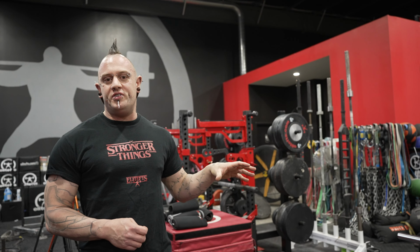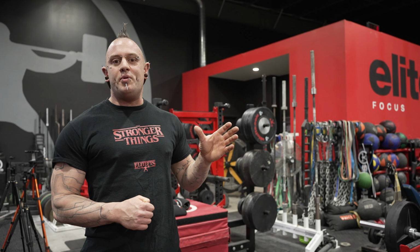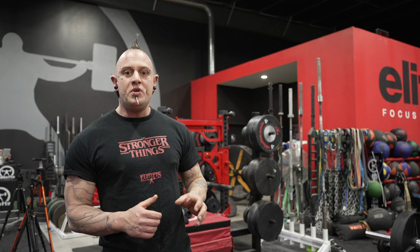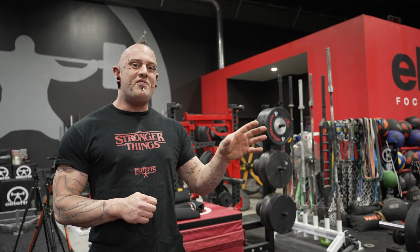Now, remember, when we're doing these, not only are you going to get a good carryover to the maximal lifting, say in the 90%+ range, because of the increased stability and things like that, the main thing we're going to get out of this is the desensitization of the Golgi tendon organs. So the tendon organs are little receptors in your muscle bellies that essentially act as a handbrake for your muscles. They're there to protect you from creating too much force and injuring yourself, either by a muscle tear or tearing a tendon. Now, they're set very conservative.